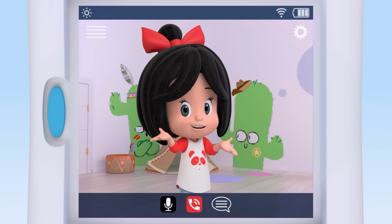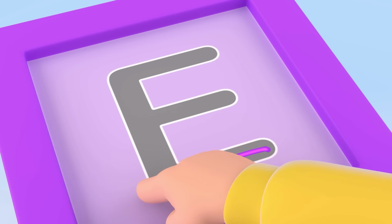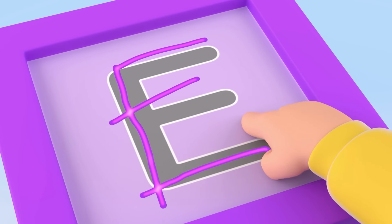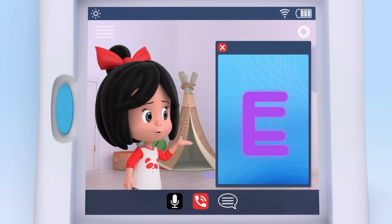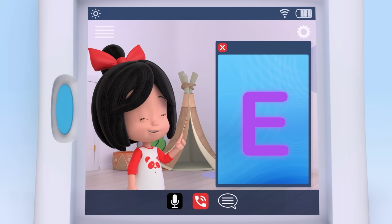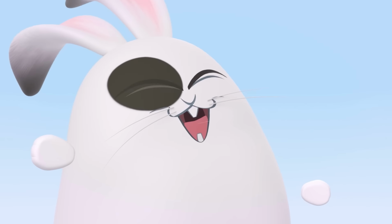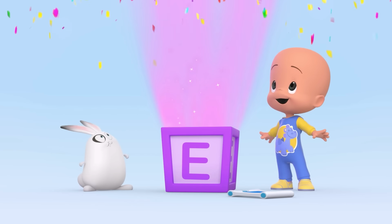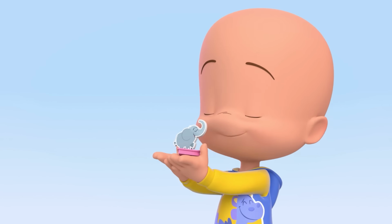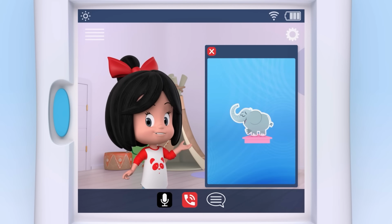Don't you know which animal begins with an E? E! I think you wrote too many lines. Why don't you do it again? E! E is for elephant.